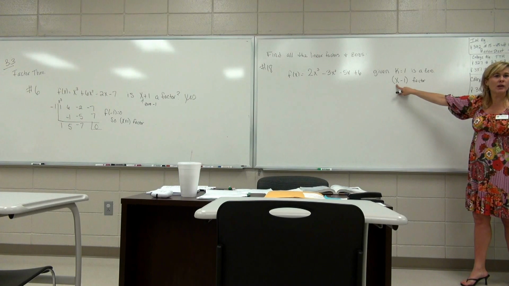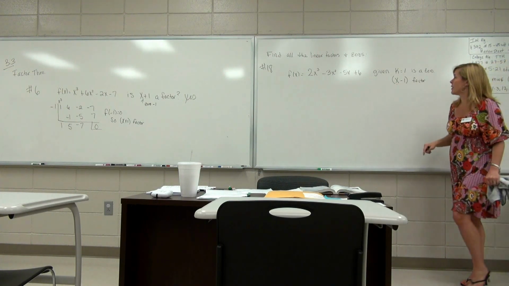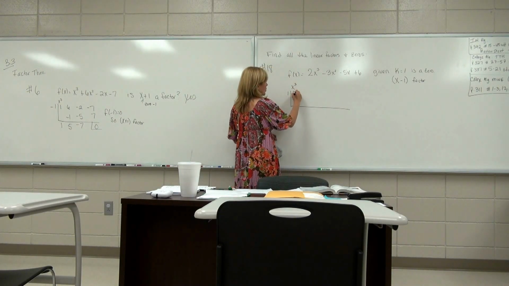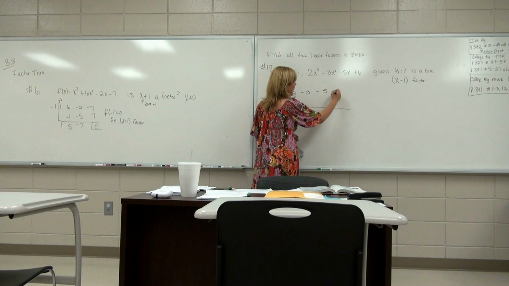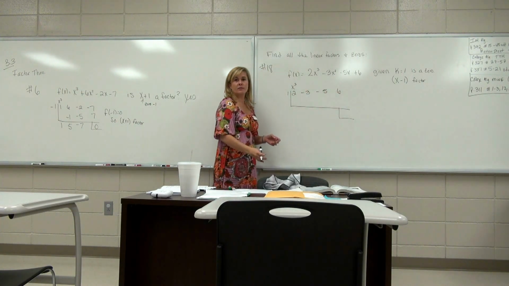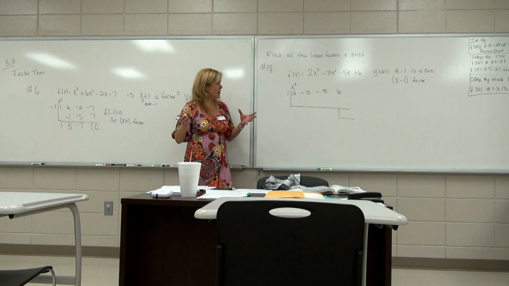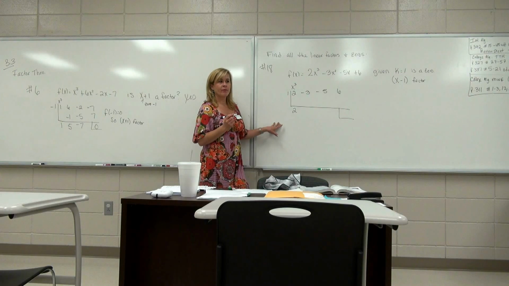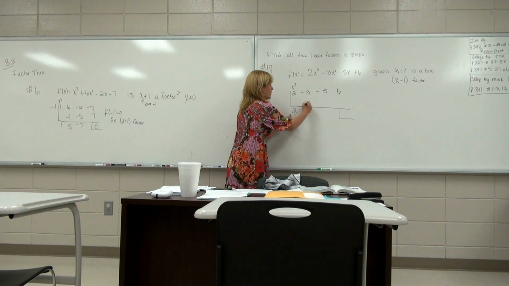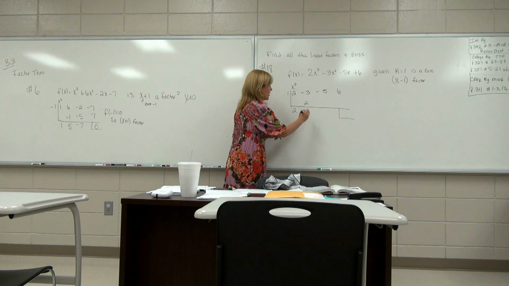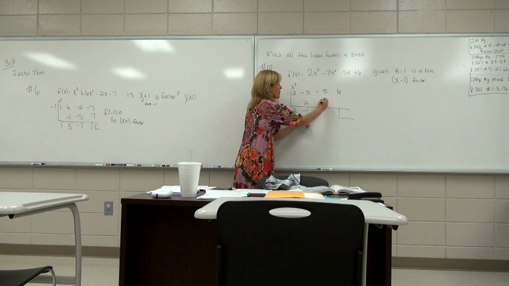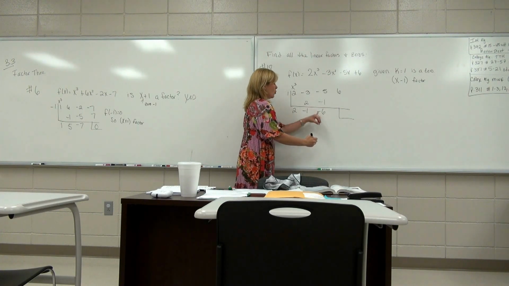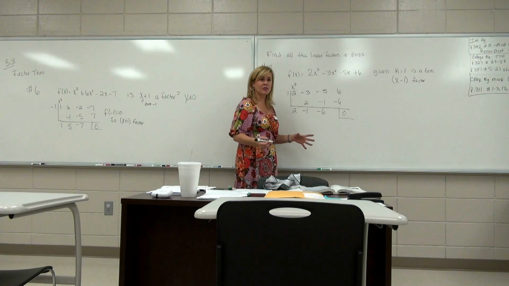Because what would we get if we put a 1 in place of that x? 0. Okay. So we're going to divide this by 1. This is my x cubed, which is a 2, negative 3, negative 5, and 6. Now if it gives you a 0, you have to have that remainder of 0. Bring the 2 down. What's 1 times 2? 2. Negative 3 plus 2 is negative 1. Negative 1 times 1 would be negative 1. Negative 5 minus 1 is negative 6. 1 times negative 6 is negative 6. So we did get the remainder of 0.